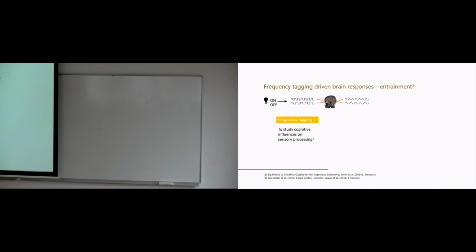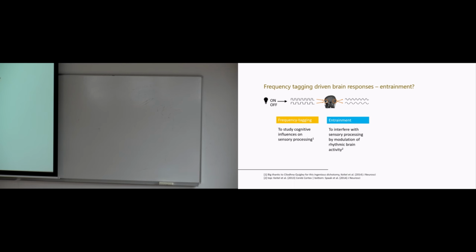The interesting thing is this is a story told from my perspective, and you might not necessarily agree, but it was really interesting for me during my PhD and as a postdoc later on to be thrust into this world. Because I was always coming from this particular perspective: this is the design of our experiment. We put something rhythmic into the brain, we get a rhythmic response. We call this frequency tagging, and we just do it to study influences on cognitive processing without having a really strong notion about what this response actually is, right?